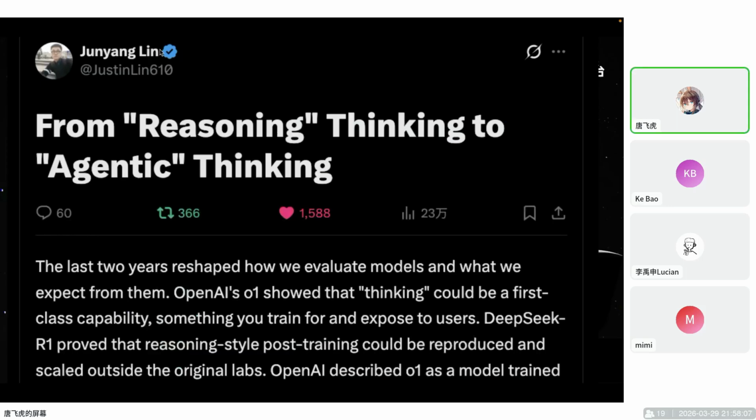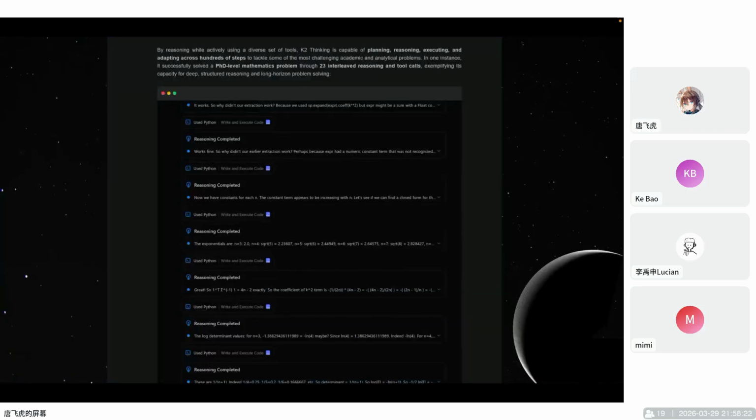And here is some stuff from Lin Junyang 3 days ago. He wrote an article called From Reasoning Thinking to Agentic Thinking. In fact, in Kimi, we were already doing agentic thinking half a year ago. You can see we already support interleaved thinking.